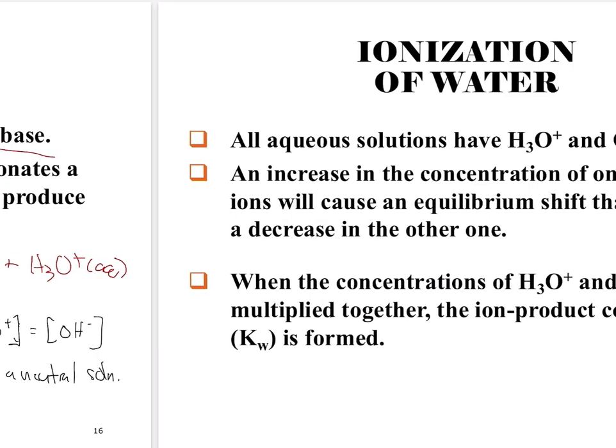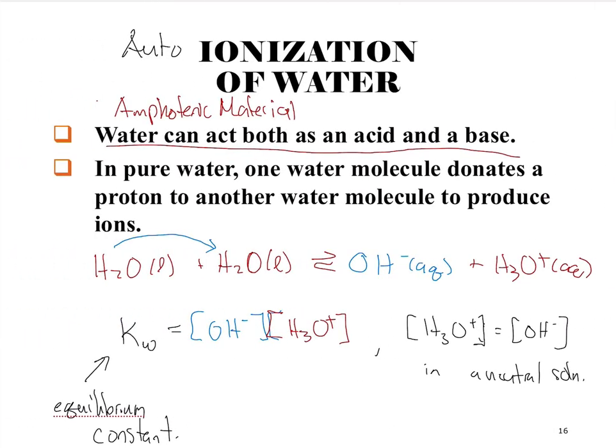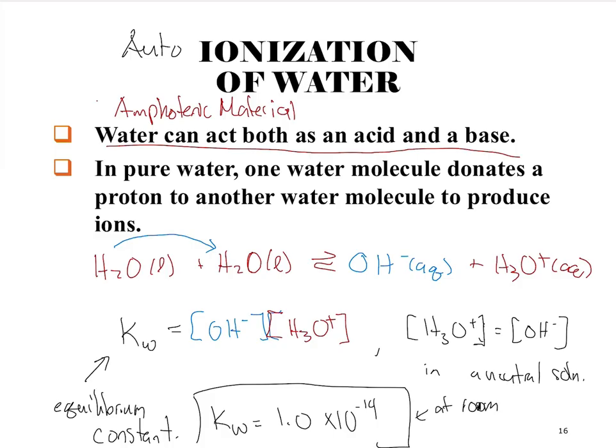And so if you were to measure this value, Kw is equal to 1.0 times 10 to the minus 14. If you are sick of units, this is your lucky day, because equilibrium constants don't have any meaningful units, so we don't have to write any units for them. We do have to be aware of what we're calculating, but there are no units for an equilibrium constant. This is a value that scientists measure experimentally, and this is at room temperature.